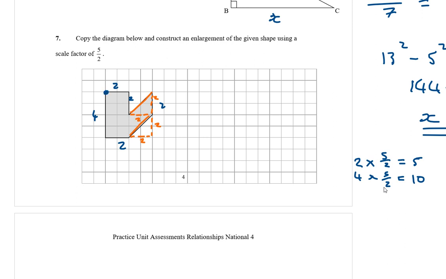So let's start. I've got this point here, I'm going to put this point over here. And I'm going to go down first. So instead of going down four, I'm going to go down 10. That's one, two, three, four, five, six, seven, eight, nine, 10. So I'm now down at this point down here. And instead of going along two, I'm going to go along five. So one, two, three, four, five. And I'll do this at the top as well, one, two, three, four, five, because at the top you're going along two, and now I'm going to go along five. And then I'm going to do this bit. Instead of going down two, I'm going down five. One, two, three, four, five.